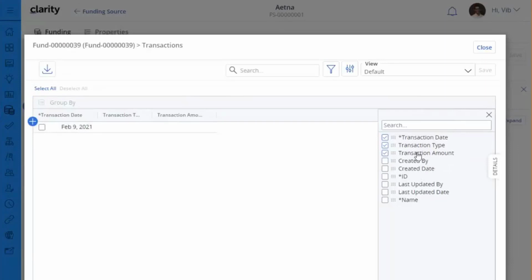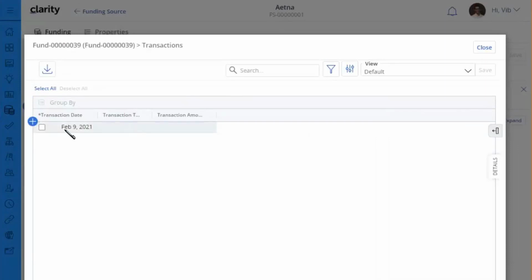I have all the different columns that's there, but at this point, I'm only concerned about the dates. This is going to be transaction on January 15. This is going to be of credit, and let's just say $1 million.